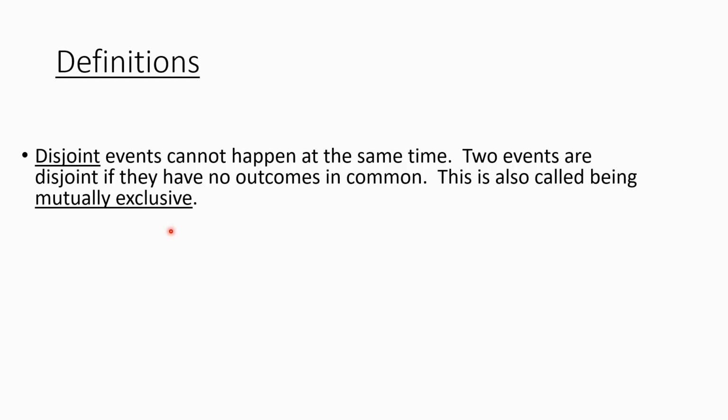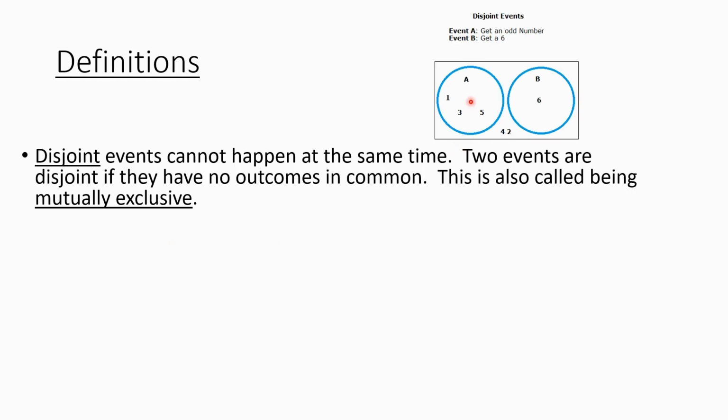If I were to randomly pick one of these numbers, think about the probabilities of getting an odd number and the probability of getting a 6. And I've got a little visual to go along with it. Here in this loop right here, loop A, we have all of the odd numbers. Here in loop B, we have all the numbers that are 6, and then outside of it we have any numbers that's not odd or a 6.